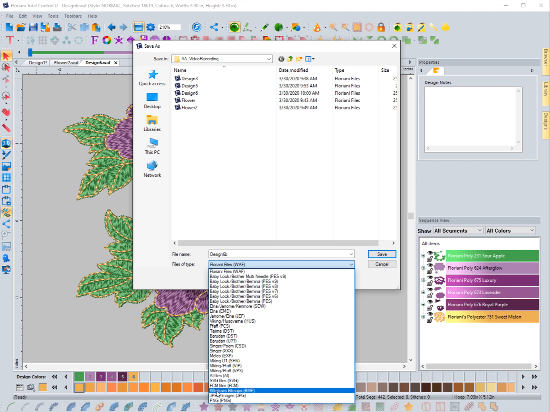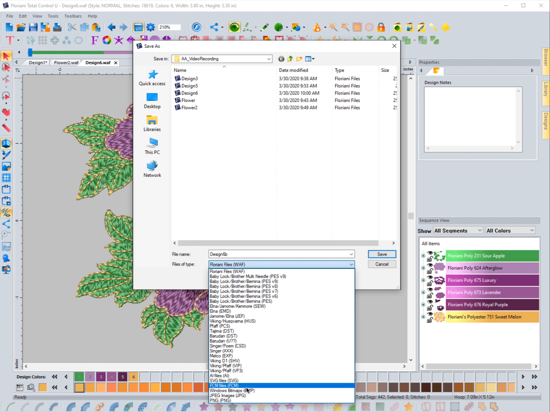And then you'll see Windows bitmaps. Okay, bitmaps are images. So the last three, this BMP, JPEG, and PNG, those are actual image formats. Okay, so the most popular being JPEG and PNG. So I use JPEG quite a bit. There are some advantages of PNG. I rarely use BMP. So I can save this design in these different formats.